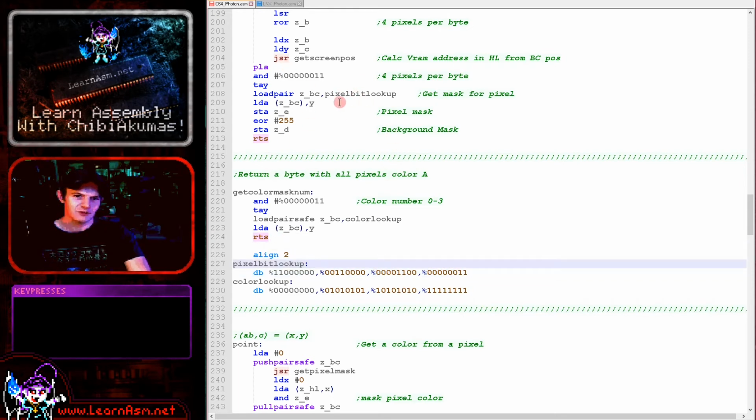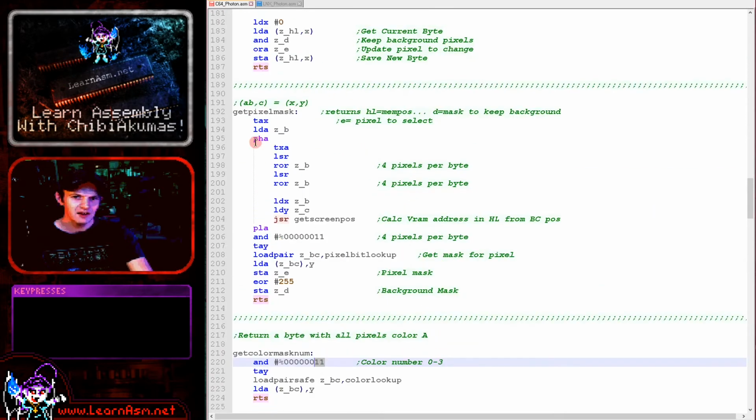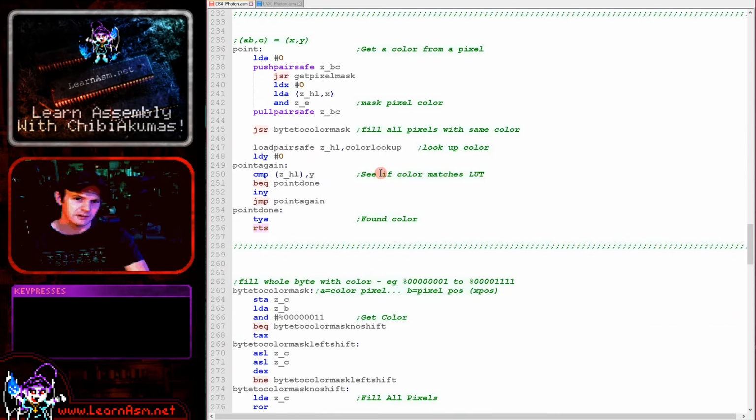Now that's how we get the pixels. When we want the colors, again, we're using a lookup table here, nice and easy. This is a great easy thing to port to other systems. There are probably other ways of doing things that may be faster for one specific system, but this is nice and easy to port to different graphics hardware. So again, we're taking 2 bits here. This time this is a color from 0 to 3, and we're looking up that color here, and we're returning a byte with all 4 pixels set to that color. So color 0, color 1, color 2, or color 3 here. And that's how we're doing things. So that's the pixel masking function, which is doing the dirty work of calculating how we're going to deal with a pixel on the screen. And it works pretty well, really. It works pretty well indeed.